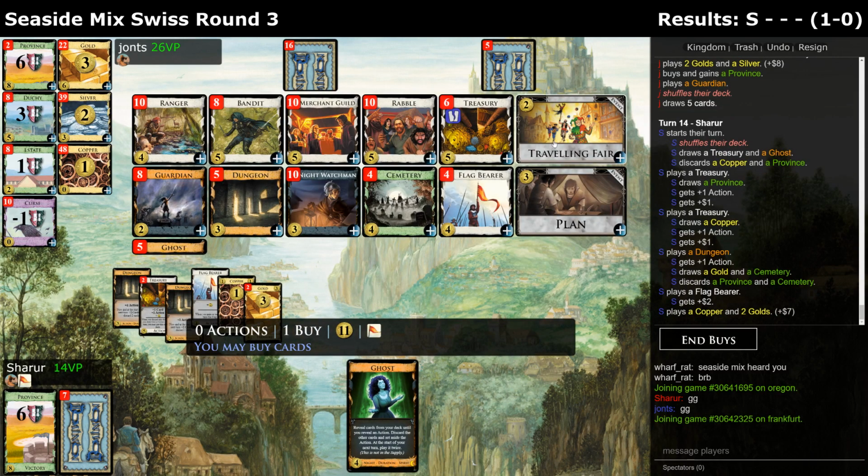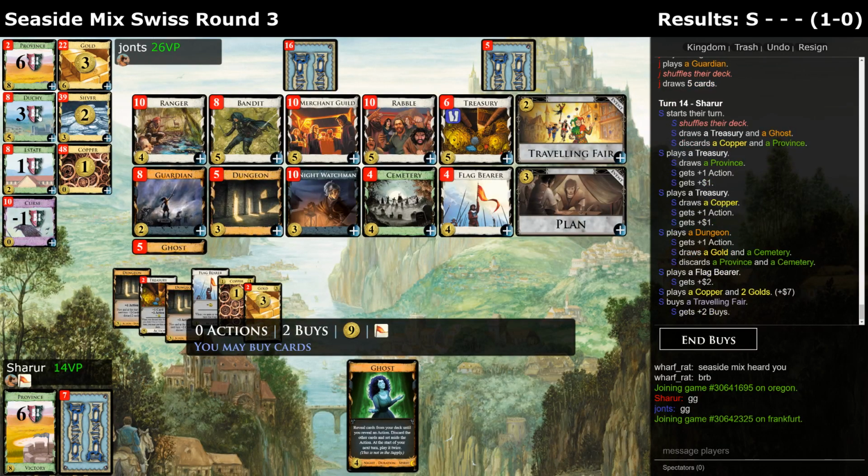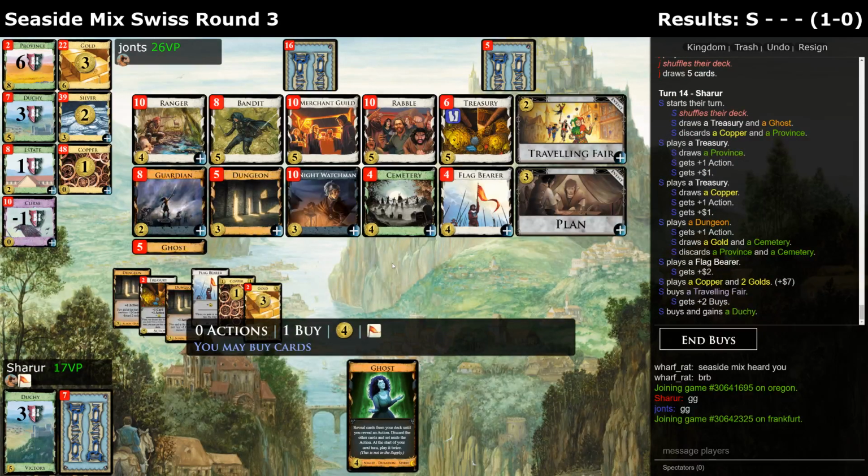Alright, that is not enough for double Duchy. Much sad. Could do Night Watchman, or I could just do another Dungeon. And I could do Cemetery. It is worth 2 points. It would put me in range to tie with Province, Estate, if he gets no points, but... Might be better to get another Dungeon.